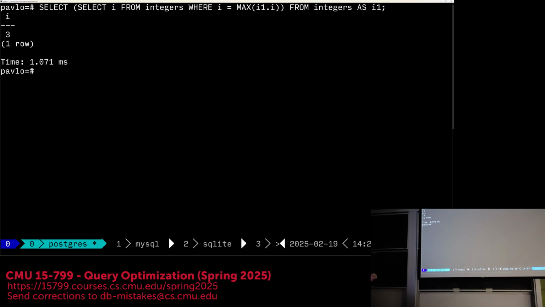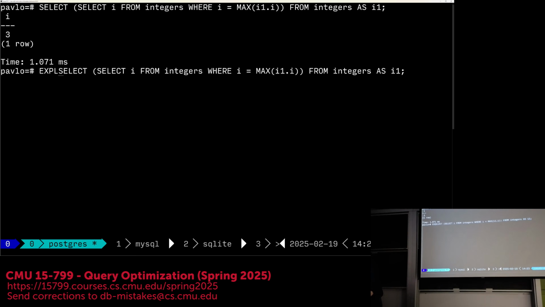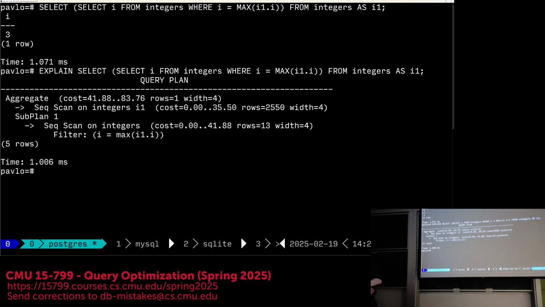So here again, we're trying to get the inner query, select I from integers where I equals the max of the outer query. So now you have to compute the outer query with that max first, to then be able to use that as input for the inner query. That's a little weird, but it's valid SQL. And in here, there's nothing really to derive from the subplan other than seeing from the explain plan that it has to compute the max first from the outer table, right?